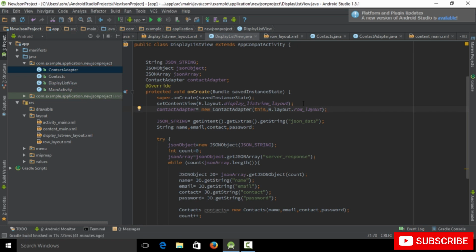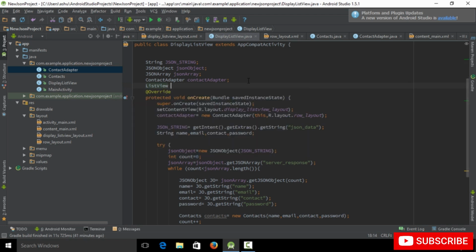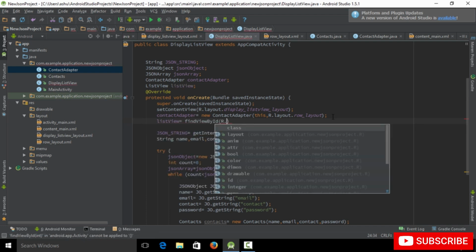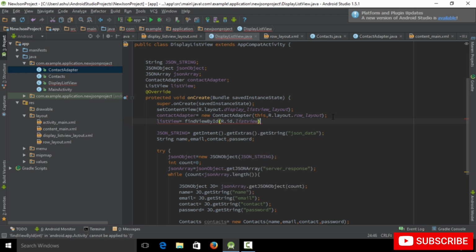So once we have basically passed this thing in, let's go ahead and create a list view and basically set the list view. In order to create the object of the list view, we initially go here and create the object here. So we type list view, let's name this thing as list view, and again we go here right below the contact adapter and then type in list view equals findViewById R.id., and the id of the list view is nothing but list view.